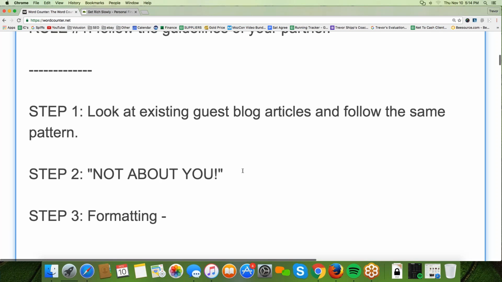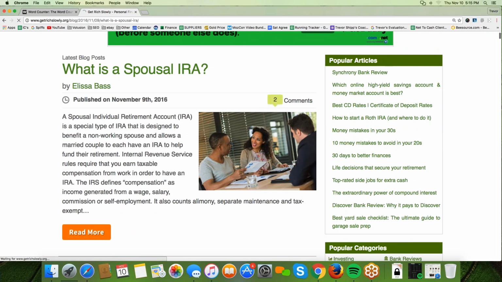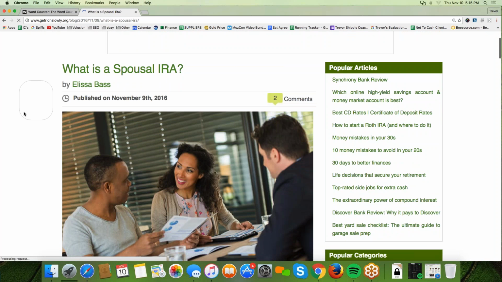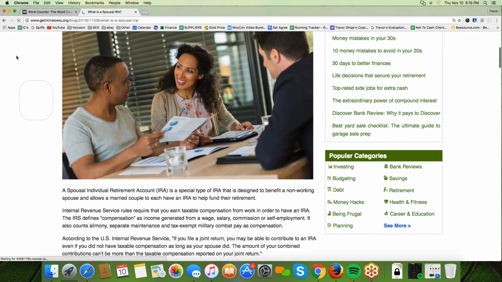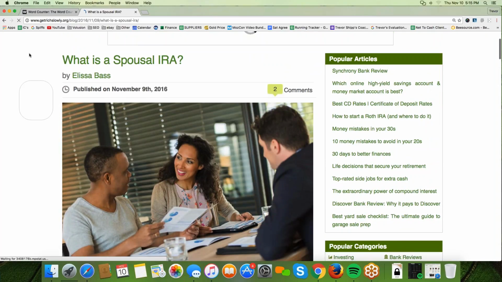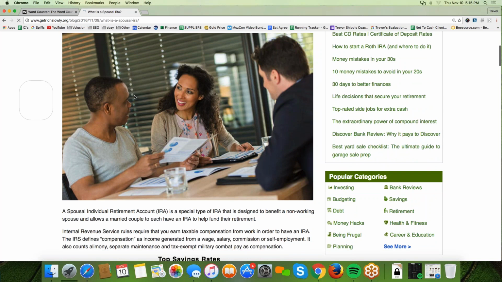And how do you get an idea on that formatting? Well, once again, using this site as an example, this is getrichslowly.org, by the way. We've used this as an example several times just because this is a good blog. If I go through here and look at their content, I'm going to notice that a lot of their content uses a big picture at the top.